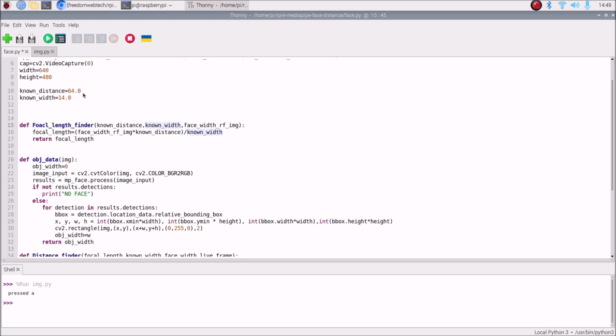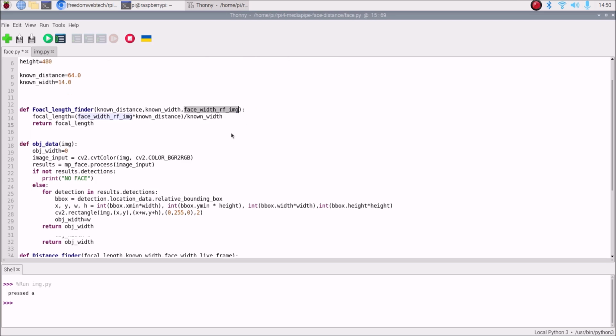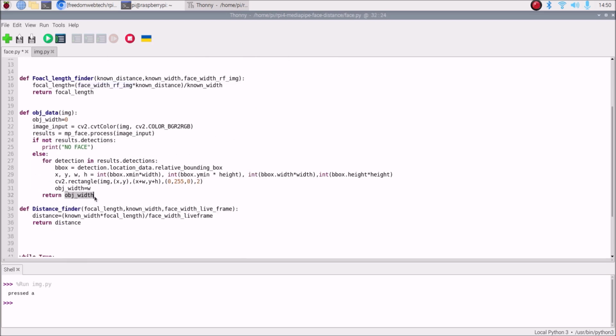So 64 centimeter is the distance from the USB web camera to my face in the real world, and the known width is 14 centimeter. So we have the known distance and known width, but we need the face width in the reference image, meaning the face width in the reference image in pixel format. So we have here the object width in pixel format.